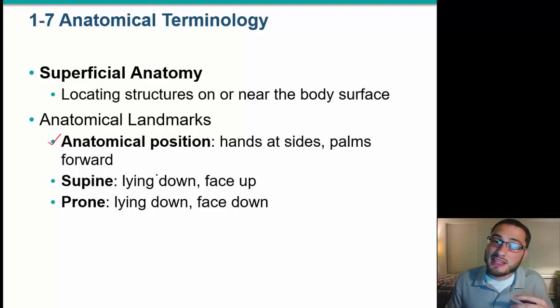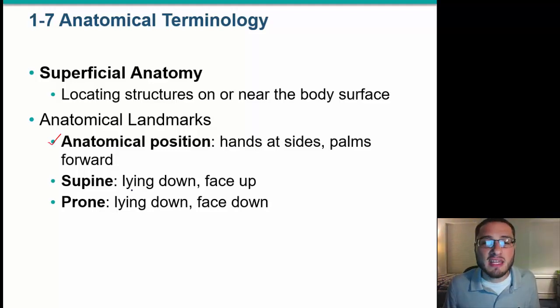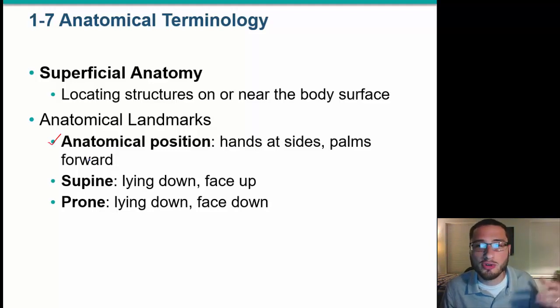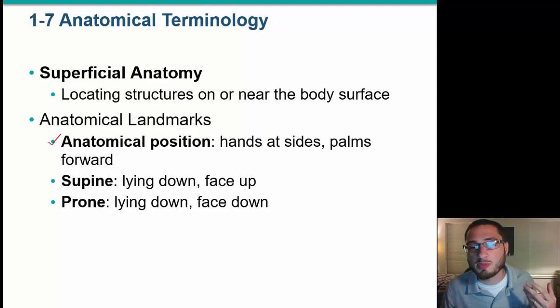A big part of this chapter, because it is constantly used throughout the course, is the language of anatomy. So when you go to the doctor, yeah, they might say things in layman's terms. They might break things down for you a little bit better than they would to another doctor they're talking to. But when they document this information in your record, they're going to be very specific and use specific language. So instead of saying that it's on the top of you, they might say that it's superior to the neck, superior to the ear. It's below the ankle, it's inferior to the ankle. They're going to use this language to be more specific.